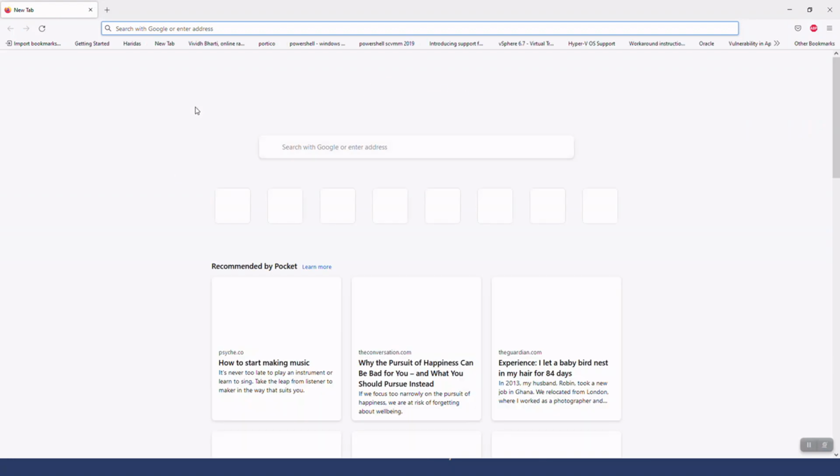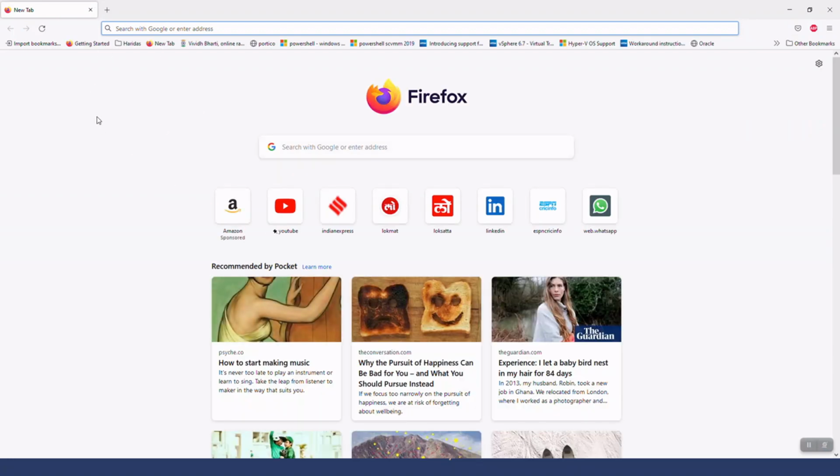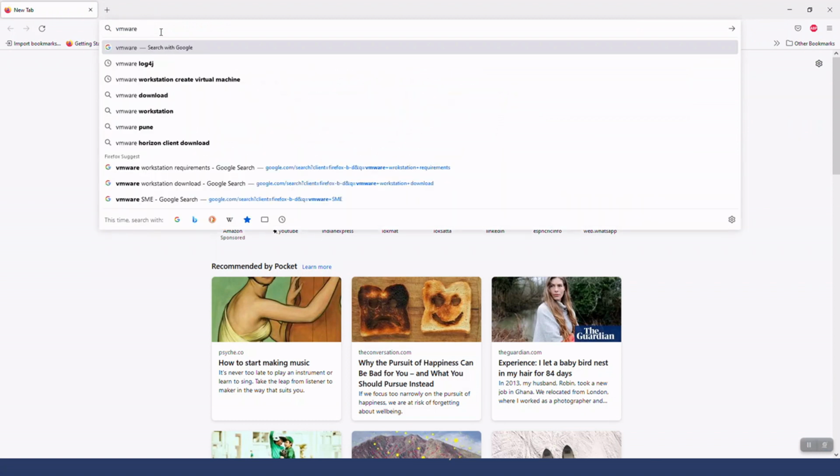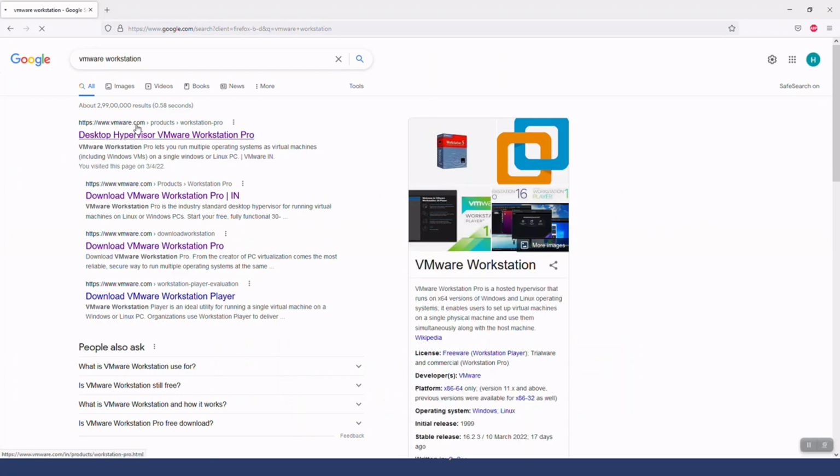You can launch Firefox or any preferred browser on your machine, and then search for VMware Workstation, and you can go to the official website of VMware or any product which you are trying to download. Always go to the official website.